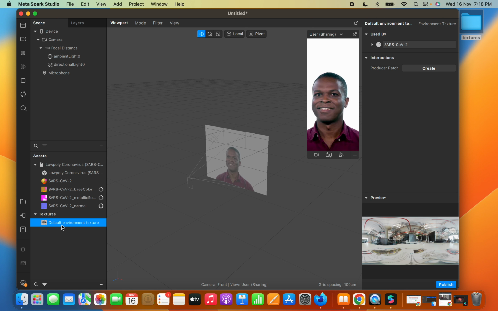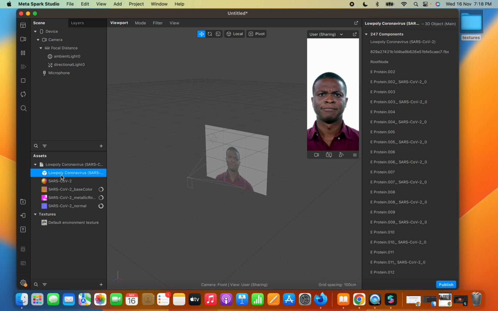They have included an environment variable to the texture. So this is the 3D object, and you can identify it with this name here. If you click on this icon and then check the inspector panel, it says 3D object.